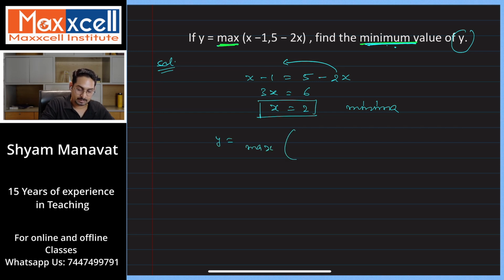because we got this x equal to 2 only when these two expressions are equal, so they are supposed to give you equal value, right? चलो check कर लेते हैं. So if you substitute x is equal to 2 in the first expression, you get what? 2 minus 1, which is 1, and second is 5 minus 4, so again 1. So when both of them are equal, max value क्या होगा? Same ही होगा. So y equal to what? 1 is what? Minimum.